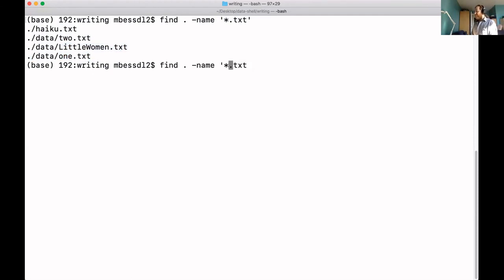I'll just show you what happens. As I was saying previously, if you don't add quotations, it will be expanded automatically by bash. What happens here is that this command has been automatically expanded to match what is in this directory. So we need to stop it from being expanded, because it's going to be operated on by the find command. So I'm going to leave it there.